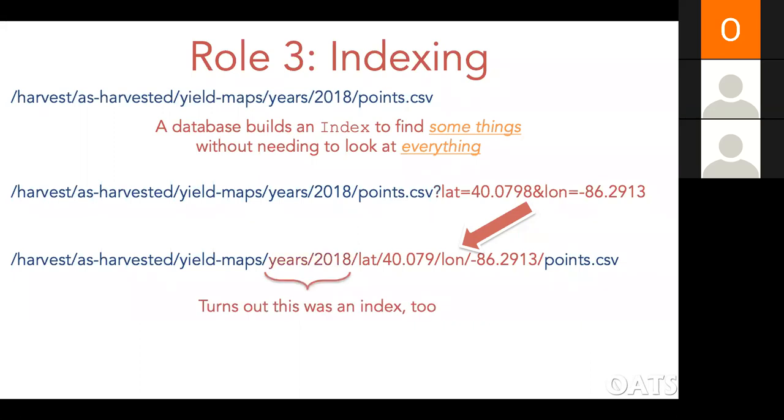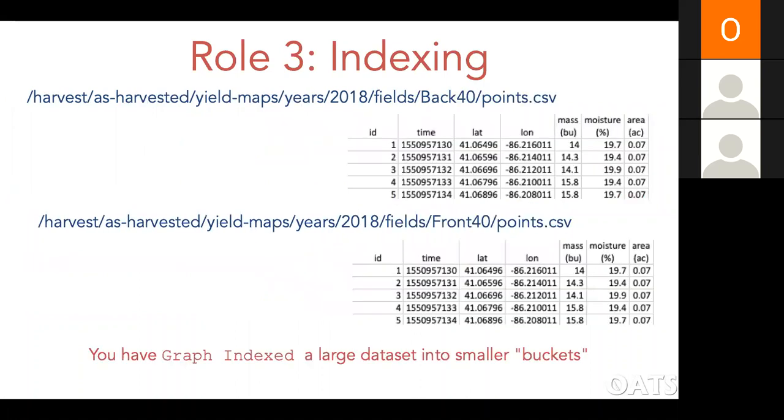And actually, it turns out that that's an index too. But what you see here is really how you index stuff in a graph. You split the graph at every stage where the number of things at that node is going to get too big. You split it into 2 nodes, or you split it into 10 nodes. And the identifier for the node is something about the data that's inside the node. So it's all of 2018's data. And if that's too big, then we split it up into spatial groups or something like that.